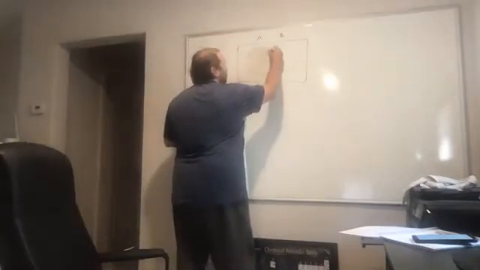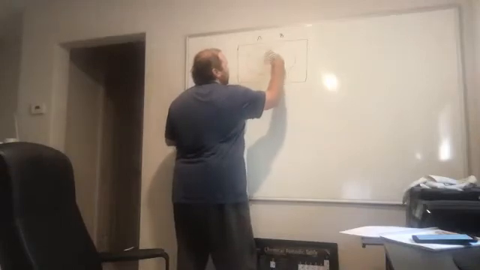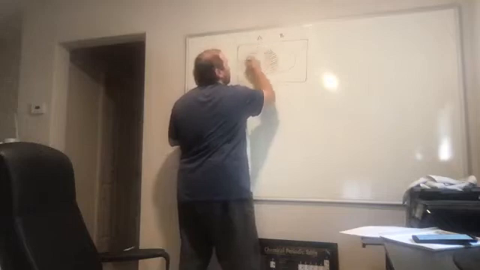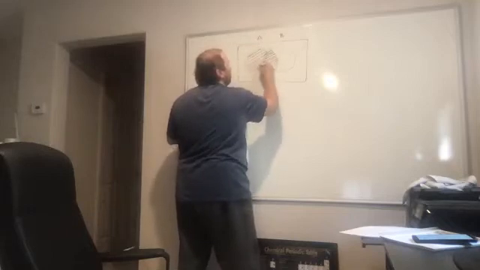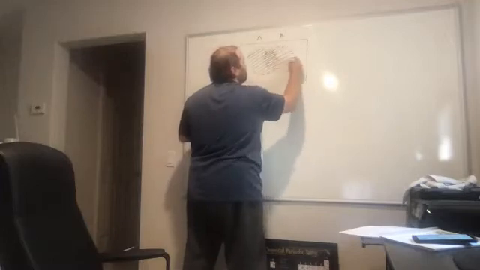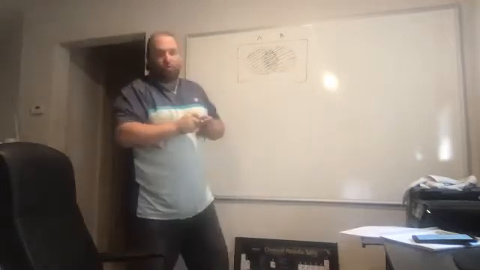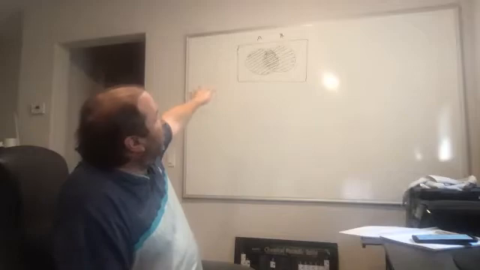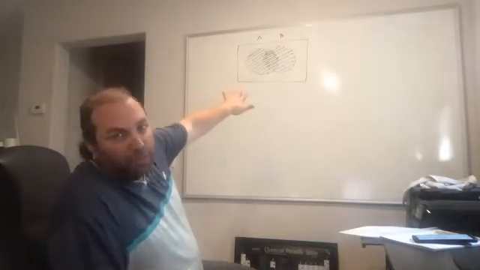Well, so you're saying this part here? Yes, it would be all of it. It would be A or B or both. That means it's the part in A that does not overlap with B, the part in B that does not overlap with A, or both, the overlap. Does that make sense?